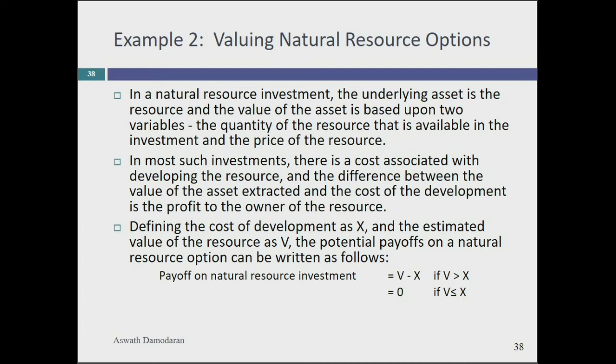Let's say that value is V, and the cost of developing those reserves today is X. So if you develop the reserves today, you'll get V minus X. If these reserves are not viable today, V minus X could be a negative number. So think of it as an option. If V gets to be higher than X, you will develop the reserves and keep the difference. If V stays below X, the value of the oil under the ground is less than the cost, you will just leave the oil under the ground and hope that oil prices go up.